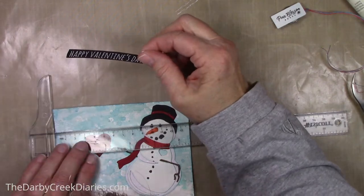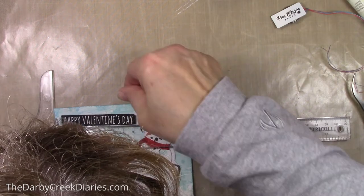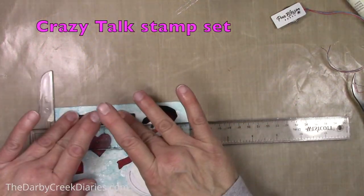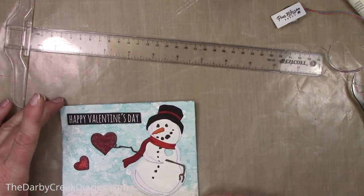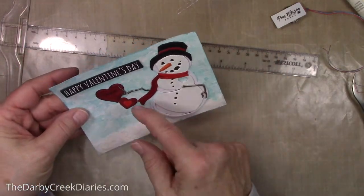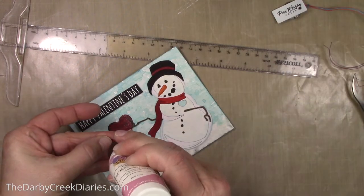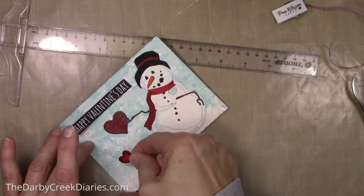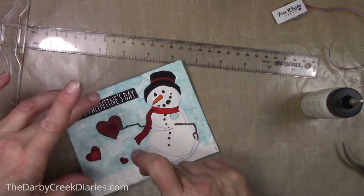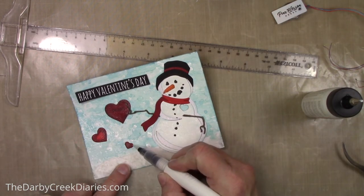Off screen I embossed a crazy sayings sentiment — it's one of Tim Holtz's Stampers Anonymous sets called Crazy Talk. It goes with Crazy Cats and all of that. I'm using a T-roller to make sure that it's straight. I looked at this and there's kind of all that blank space, so that little heart originally was going to be the heart to press but then I realized it was really too small, so I didn't want to throw it out — and there we go, all decorated, no problem. Even added shimmer to it.